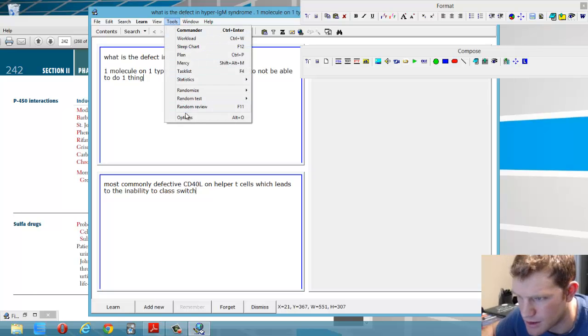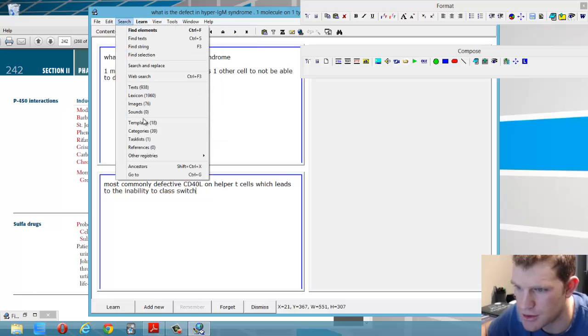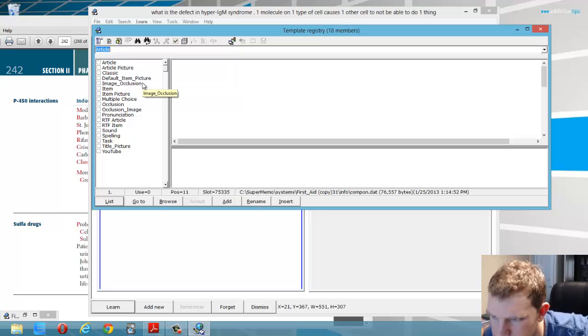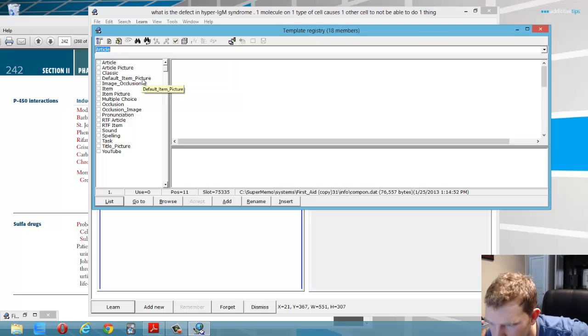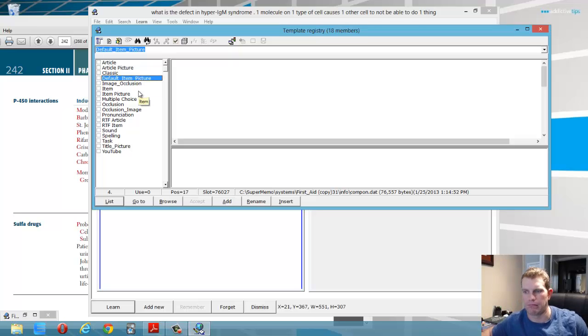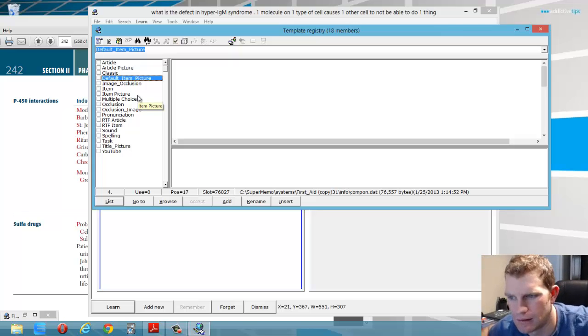And the template, you can go to search, templates, and you'll see that I have called this default item picture, I think.